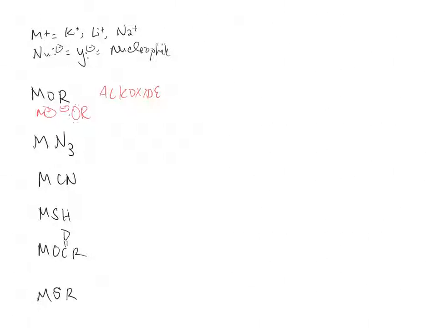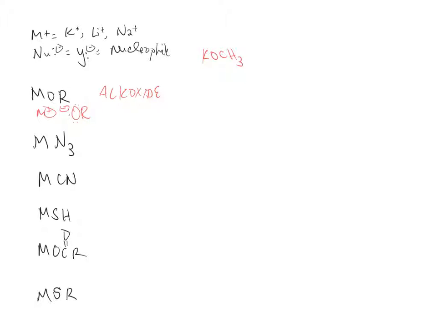So for example, if we had a very specific one, I'll just draw it up here, because I probably won't do this for every single one. They may draw it like that. But remember, the K is just a spectator ion. It's not covalently attached to there. It's just going along. And just like we say sodium chloride, this would be potassium methoxide. Okay? Methoxide and ethoxide are the ones that we see a lot of, especially ethoxide. But you could have pretty much any of them.